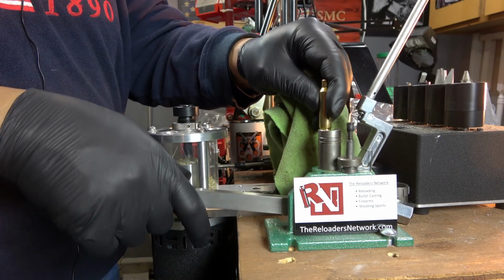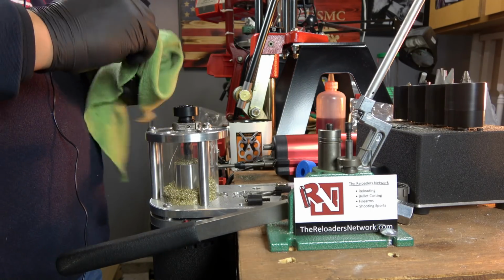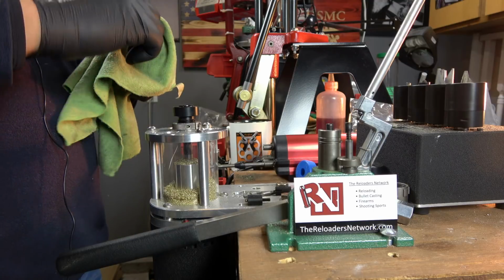So we're gonna get this going for the rest of the brass that I need to load up that Lapua ammo.